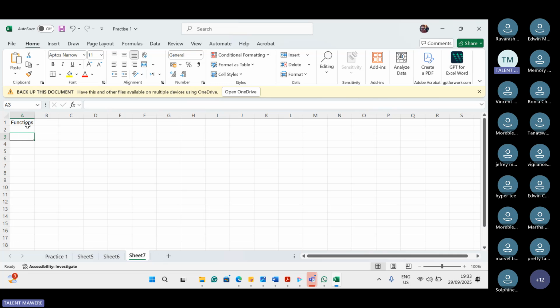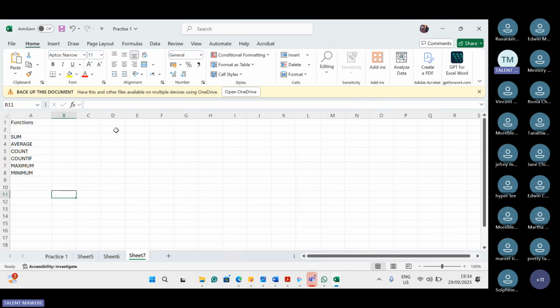We are going to talk about the sum function, the average function, the count function, the count if function, the maximum function, and also the minimum function. I'll explain what these are and what they are used for. We'll start with the sum function.